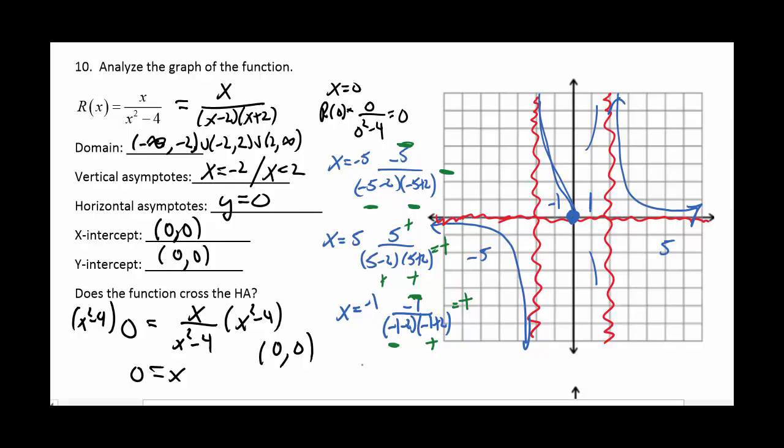but let's test it. So if I go x equals 1, I get 1 over 1 minus 2 and 1 plus 2. And again, we'll just put the signs in. That's positive, that's positive, negative, positive. So I have 2 positives and 1 negative, which gives me a negative. And that actually does exactly what we thought it would. So it's got this nice little, kind of looks like a cubic in the middle there.